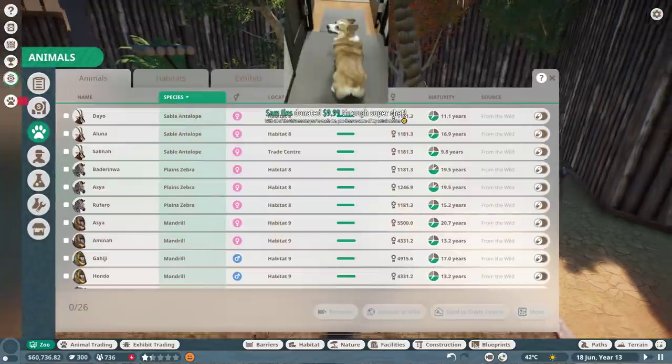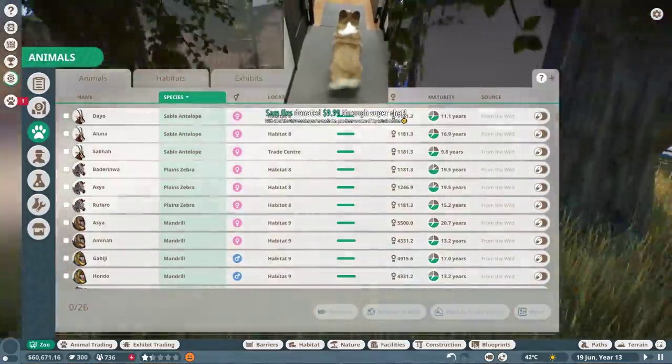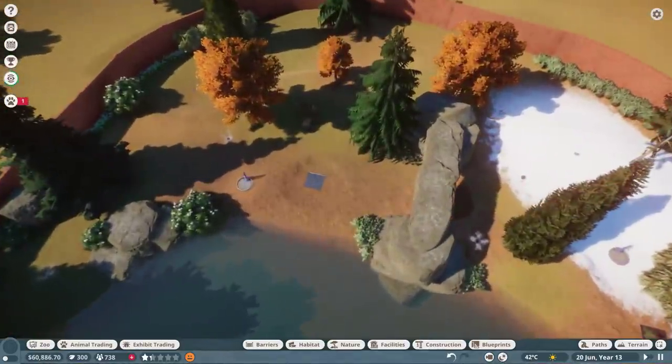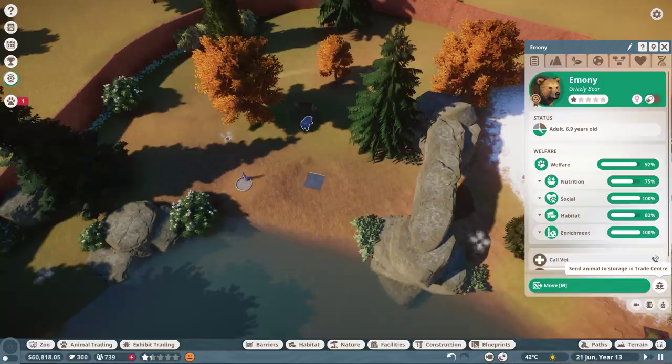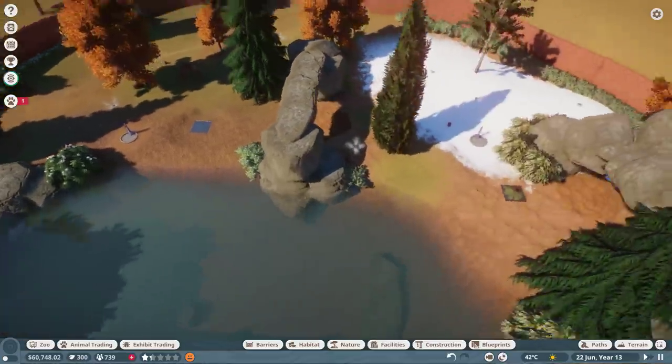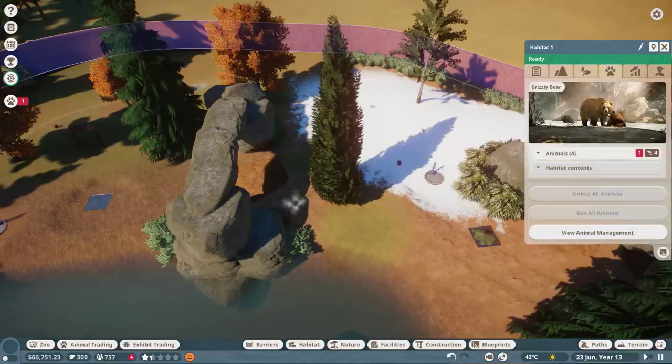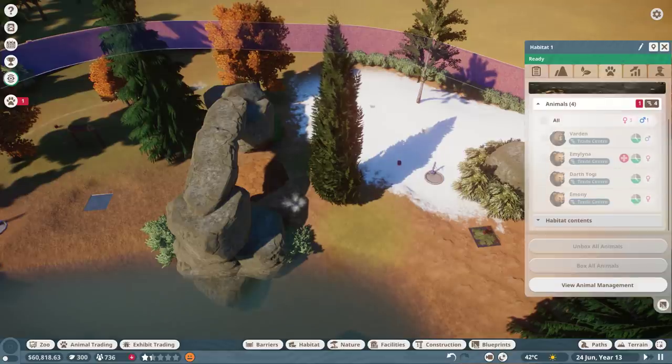Reporting looking injured. It's in the veterinary office. Alright, well, let's pack this bad boy up. Put that in the trade center. Do we have any more animals in here? They're all in the trade center. All in the trade center!